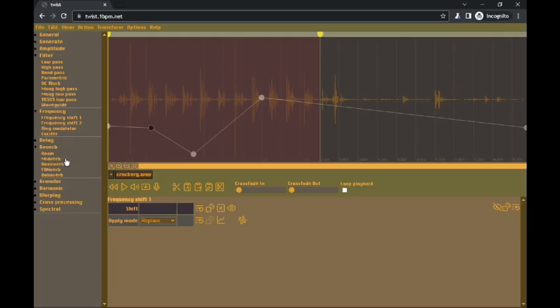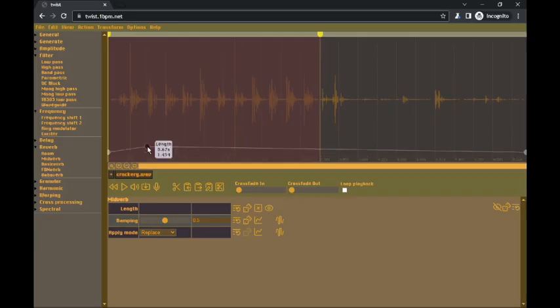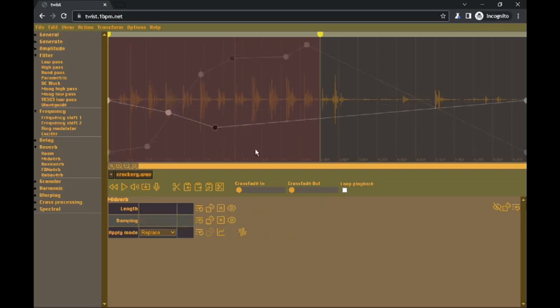So if I go back to reverb that's got a couple of parameters here, for example this, where we've got decay time and high frequency damping, we can draw in splines for both of those. So I'm going to make the reverb time go up and then make the high frequency damping go down.